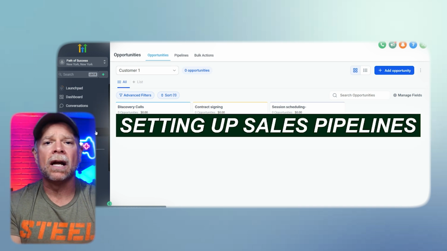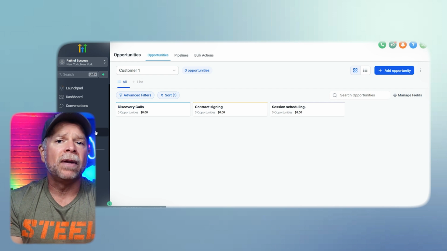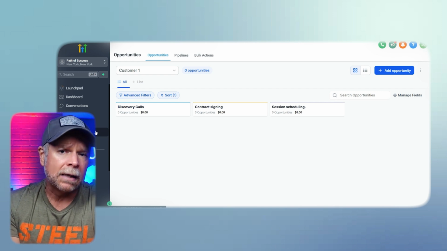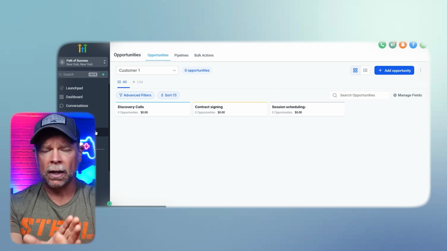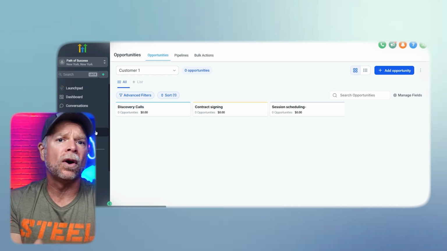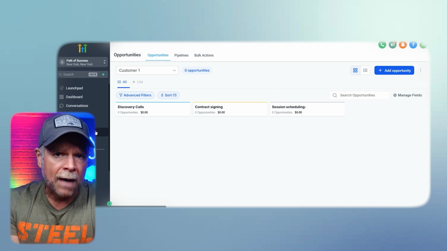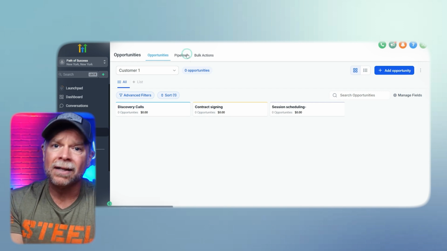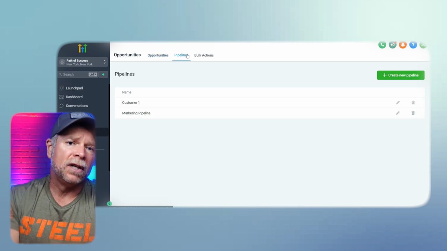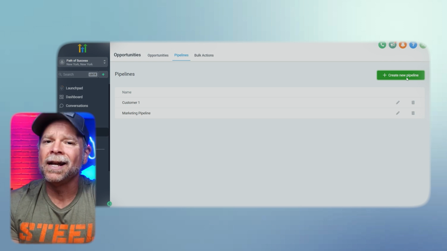Now, once you understand the difference between sales pipelines and opportunities, the next step is to set up your sales pipeline. Now, this helps you visualize the journey of your leads, making it easier to understand where each potential sale stands. To set up your sales pipeline, click on the Pipelines section within the Opportunities page. Now, if you haven't set up any pipelines, the process is simple.